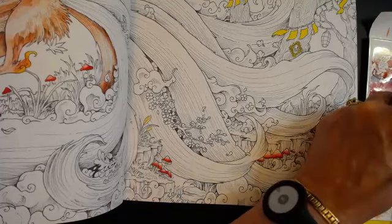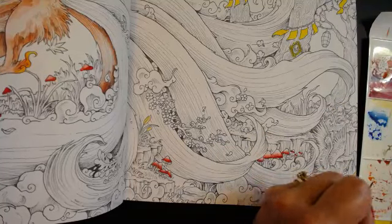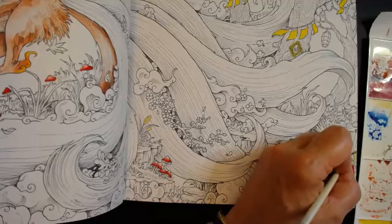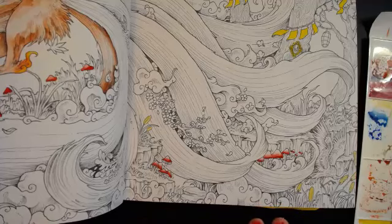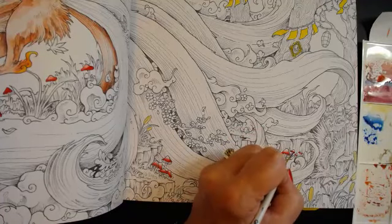And I did need to catch up because, again, I was a bit behind with pages. Because when I stop colouring, I don't normally go do it somewhere else. And I really want to do that because that means I'm only doing everybody else's colouring. I'm not doing, you know, some creative colouring of my own.